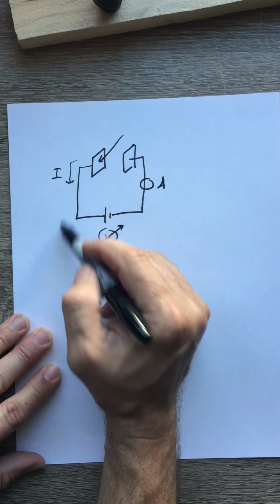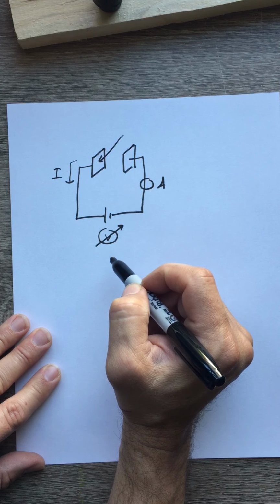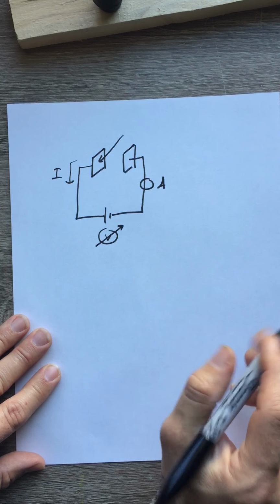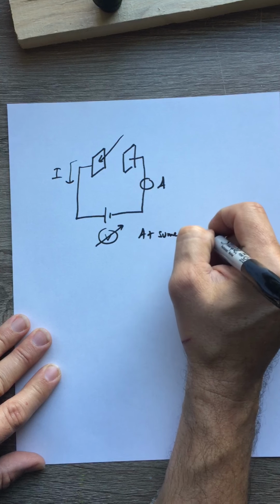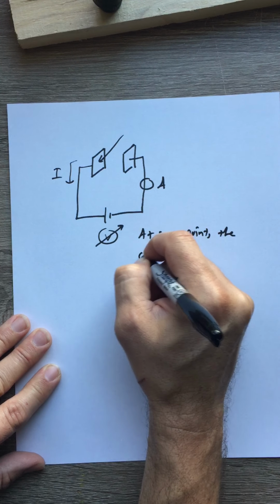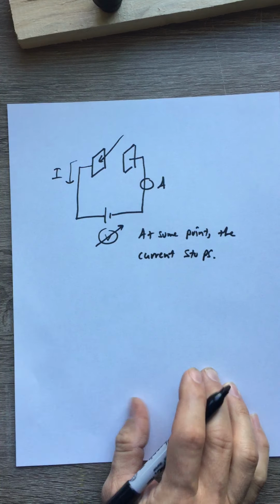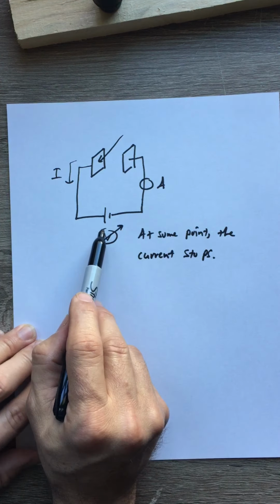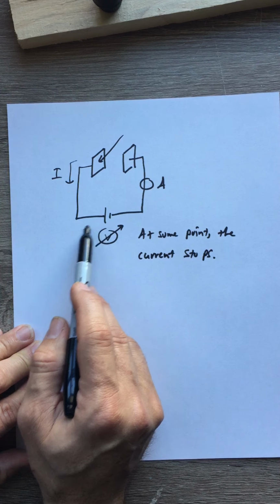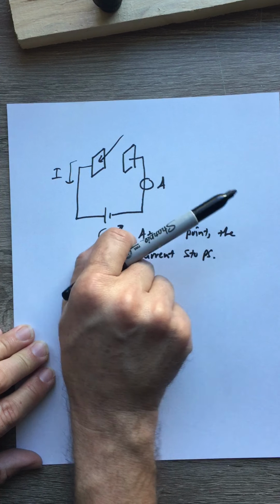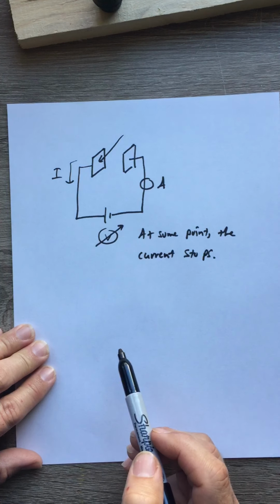And so I have current flowing, my ammeter measures it, and then I start to turn up my voltage. I do it slowly so that I can see. And at some point, the current stops. What does that mean? Well, I have wired up this voltage. Notice, if the current is flowing in this direction, I put the positive terminal to oppose that. So as I turn this voltage up, I start to try to drive a current opposite this one.